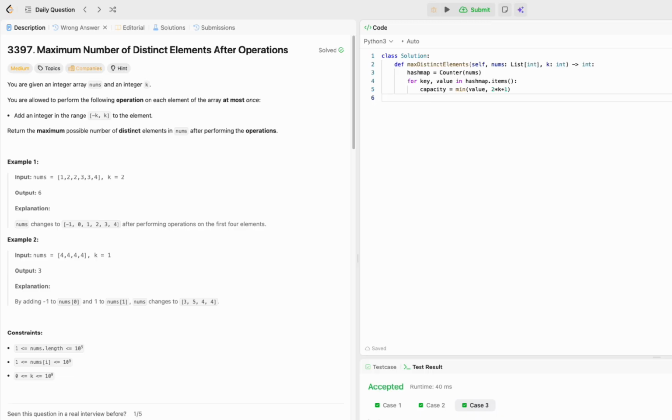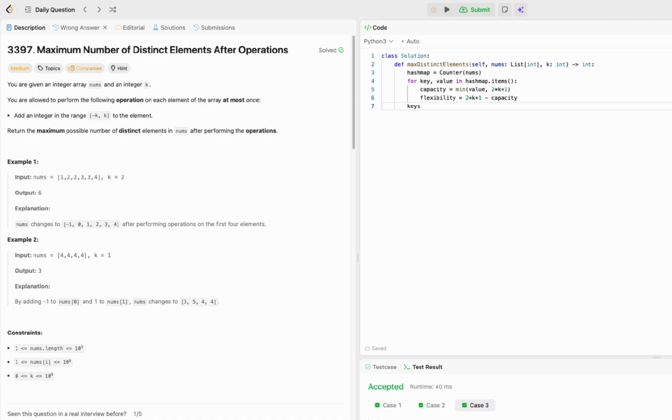And then in here we also have the flexibility for each number. That would be just 2k plus 1 minus the capacity. Okay, so we have it here. And then for now we just need to iterate through the keys, right?